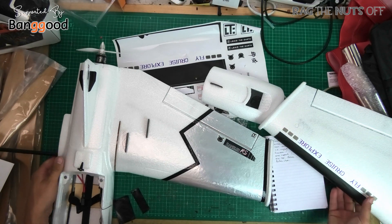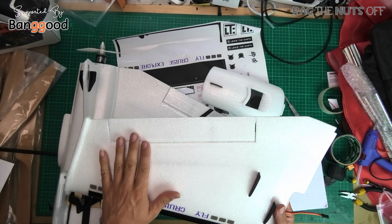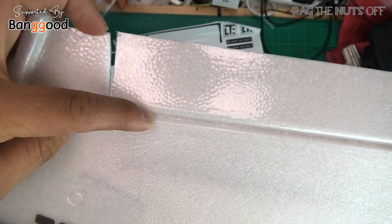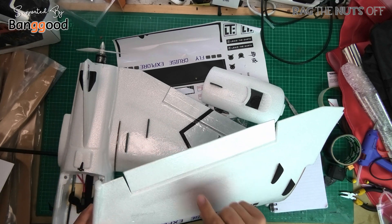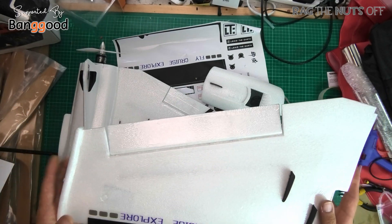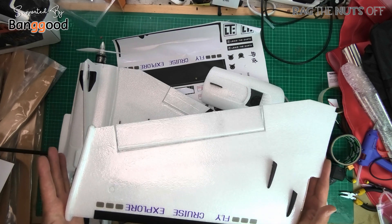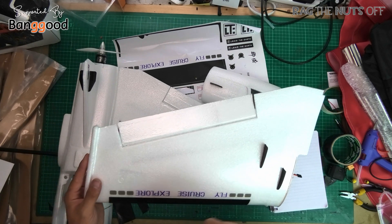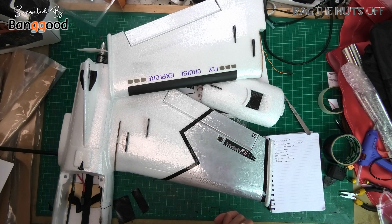Next up is the elevons - something you need to be aware of. The hinge on both of my elevons broke to varying degrees: one literally broke just there, and on the other the elevon surface came off for the vast majority of its length. What I've done is put a piece of laminate in to make a new hinge for the elevon on both sides. If you're not laminating your model, sellotape would work as a worst case, although blendum tape would be the ideal solution - I've got a separate video on using blendum tape for exactly this purpose.